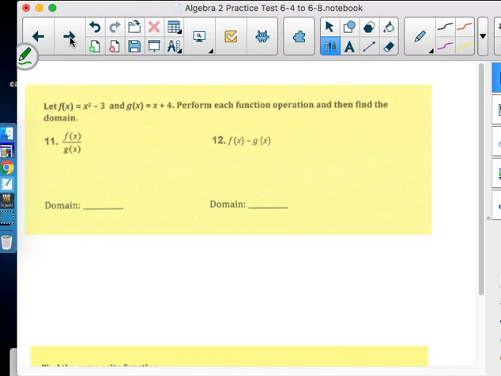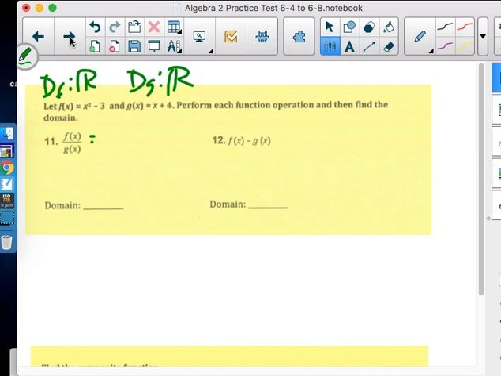What's that other thing though, folks? Square roots, 4th roots, 6th roots. Do you see any even roots up here? That's good news. That means the domain of f is all reals, and the domain of g is all reals. There's only 2 things we look for. Even roots, square roots, 4th roots, 6th roots, 8th roots, and division. And I see that 11 is going to be a problem right away because it tells us to divide.